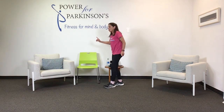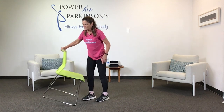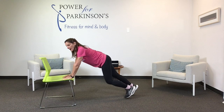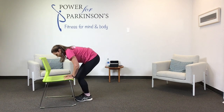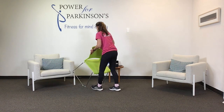So those are some of the modifications. If you want to, you can also do this exercise on the chair. It's slightly different, but it's still getting everything you need to do. You're going to come down to here. You're going to walk yourself out, so it's a reverse caterpillar. Then get those arms directly in front. Then walk your feet in, bend your knees, and raise. So you have a lot of options in this, and they're all good.